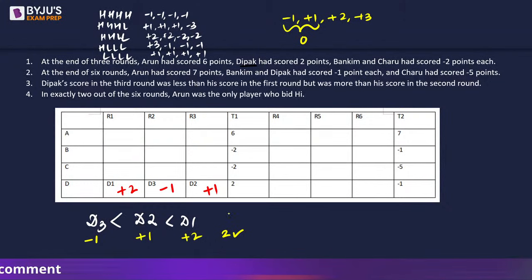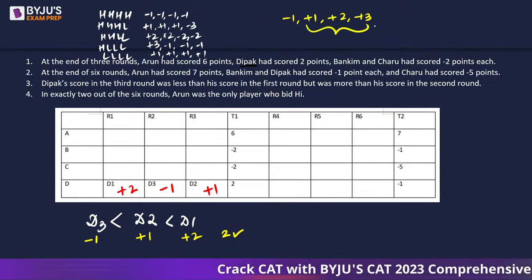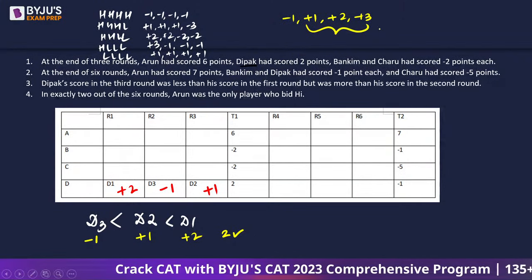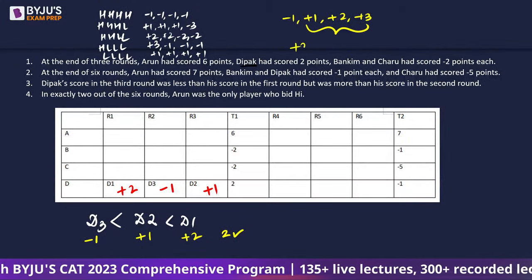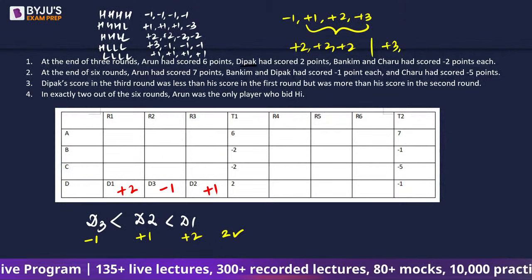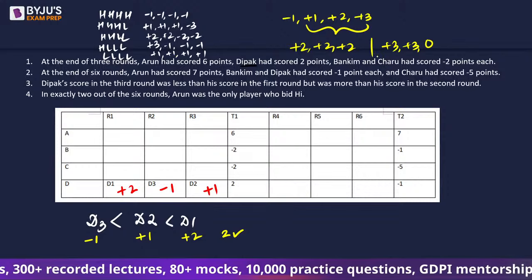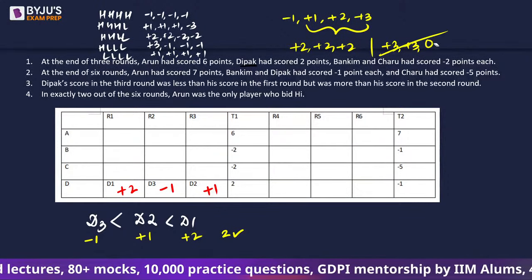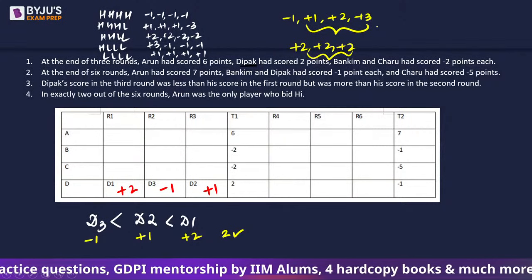Now, how can we get a 6? If we need a 6, so we can have +1, +2, +3, if we take all the positive ones, right? Can I take +2, +2, +2 as well? ये भी चल सकता है. Can I take a +3, +3 and then a 0? No. We can't, we don't have a 0. So we can't have 2 +3s that will add up to give us a 6. These are the two possibilities. 1, 2, 3 या 2, 2, 2 ले लो.